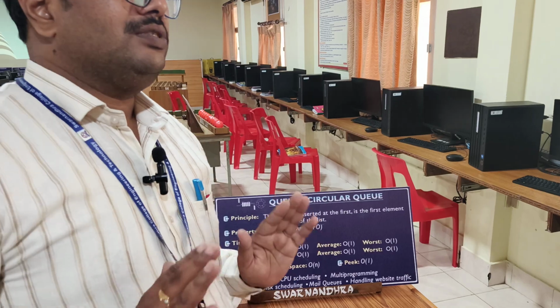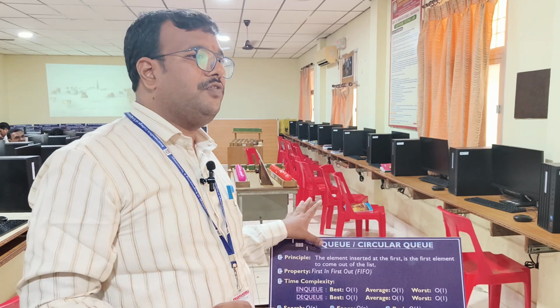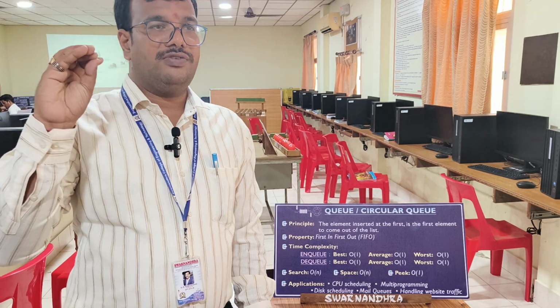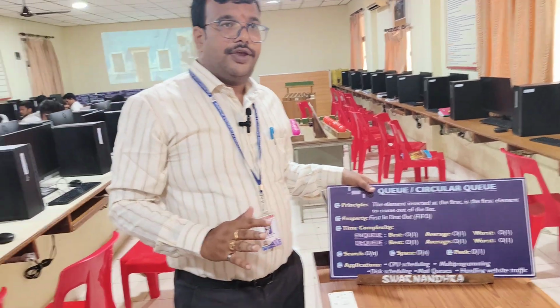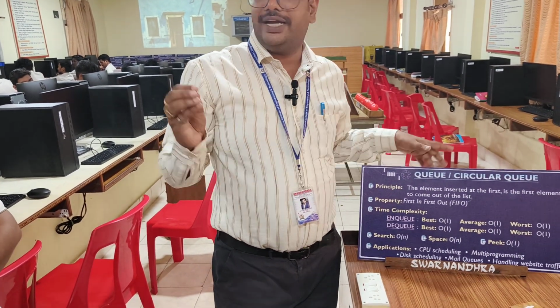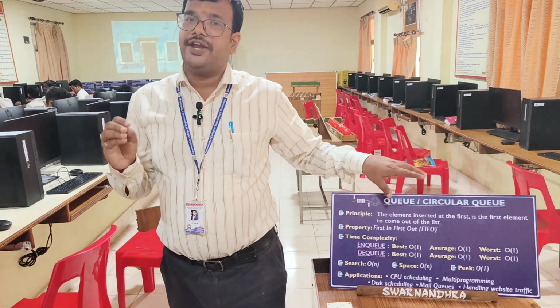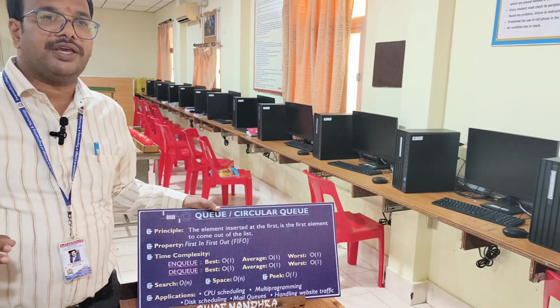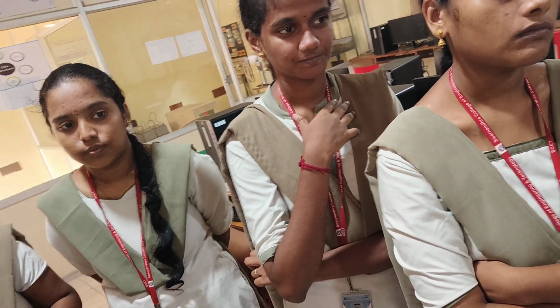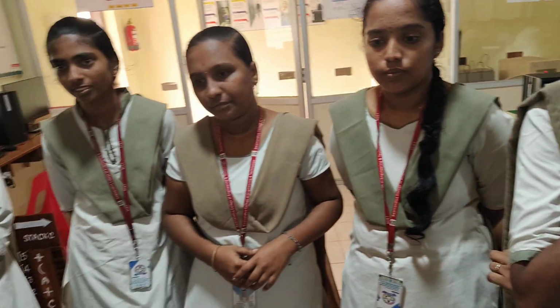Okay, so queue is also a linear data structure. Queue follows the first in first out principle. Who came first will go out first. Queue data structure follows the FIFO principle. If you want to insert an element into the queue, it is called NQ operation. If you want to delete an element from the queue, it is called DQ operation. Insertion at rear side, back side, deletion at front side.